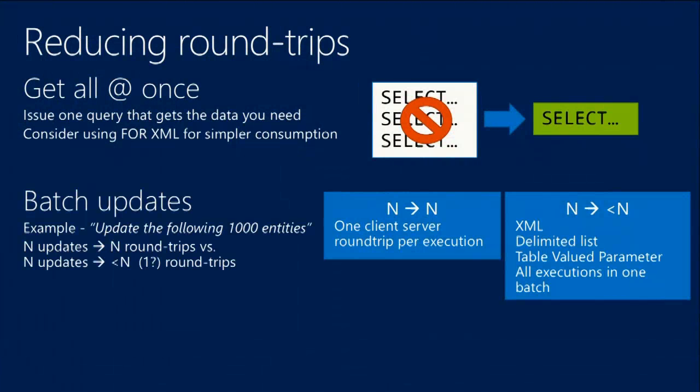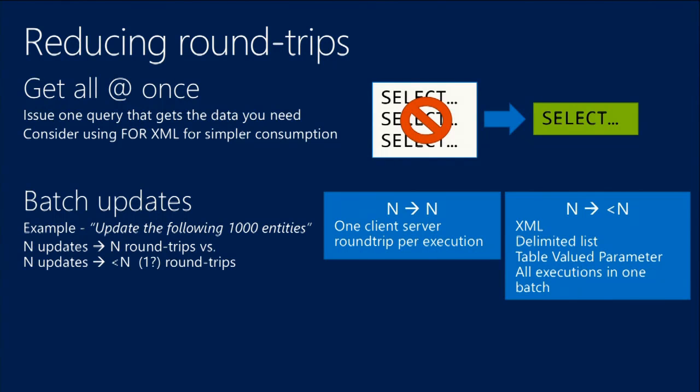The next thing is when you want to send a batch of data to the server, and then we have basically two overarching ways of doing it. You send one request per thing you want to save, for example. So let's say save order items. I'll execute a statement for every order item I want to save, right? Or I execute fewer statements than the number of items I want to save.